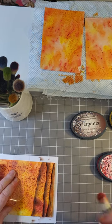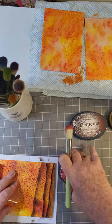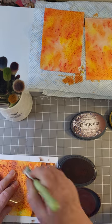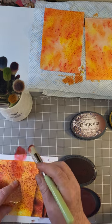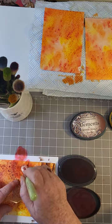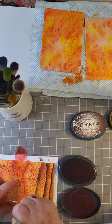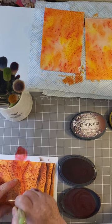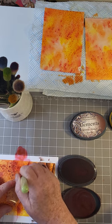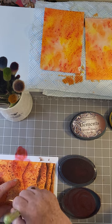I'm using a number 7 brush this time because I've got quite a bit of space here so I can flick down into it. So I've got my Emperor Red. I'll just brush off on my lid and on my acetate so it's not too much. And I'm just gently going to come across. Just my little circular motions again, just kissing the paper. I'm going to avoid the house area where the house would sit. So I'm concentrating on both sides. And then I'm just sweeping that down over.